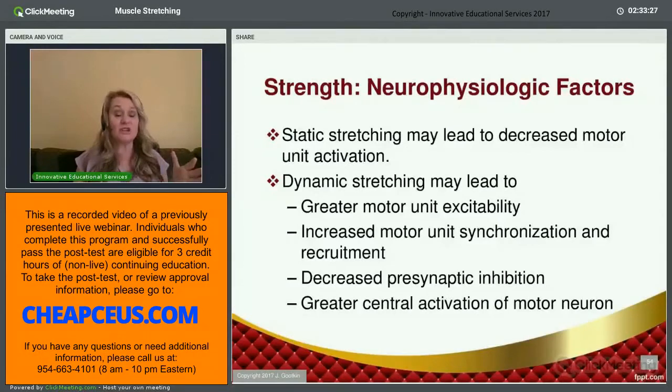We said that static stretching is really beneficial at making range of motion gains. But dynamic stretching is better so that we don't compromise muscle performance. So how do you decide which to do? It might be a combination. Let's say your patient is an older individual who maybe they're participating in a recreational softball league, and you are working with them. Well, they need to crouch down. So maybe they need some static stretching of their quads so that they have the range of motion before they go into that squat position.